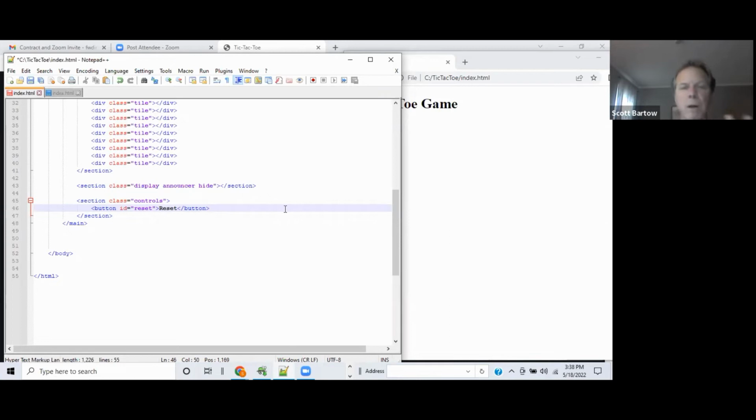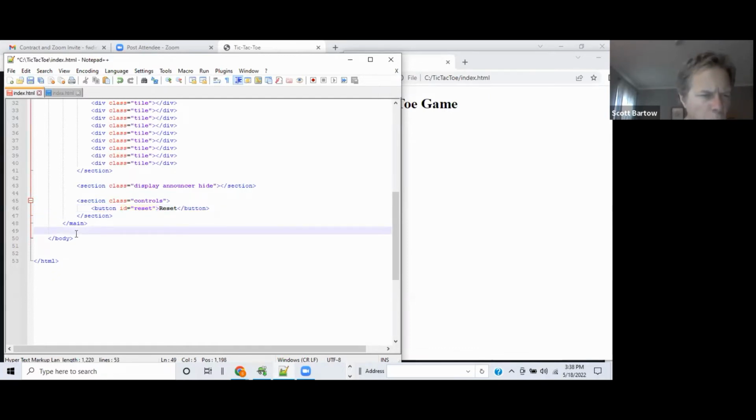So remember from our game, we're going to have a reset button at the bottom, which will clear the board and allow you to start the game over. All right. And then one more thing you have to add in the opening button tag, the attribute id equals "reset". So we give this button an ID of reset. And that is it for your HTML.